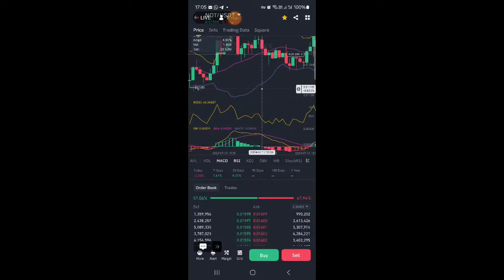There you had this massive red candle. The signal line crossed the MACD line, and the green bars stopped forming and the red bars started forming, which means the market kind of reversed from that point. And again, the thicker the green color, the stronger the trend. The thicker the red color, the stronger the downtrend, the bearish trend.